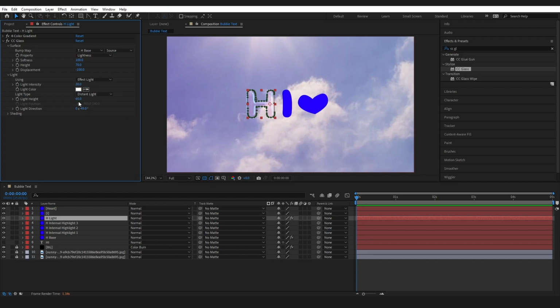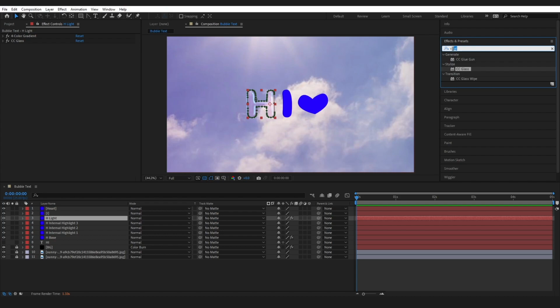The color can stay at white, the light type can be distant light, and we want it to be 80. I'm so sorry, it's just so many numbers. Yeah, it's a bit finicky, this one.